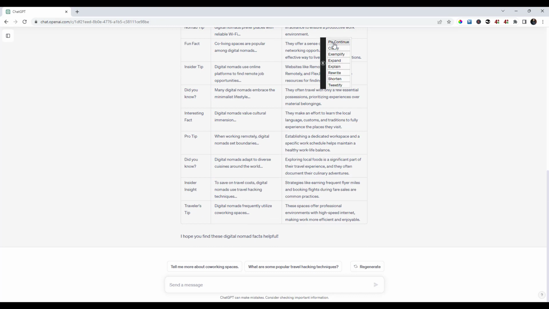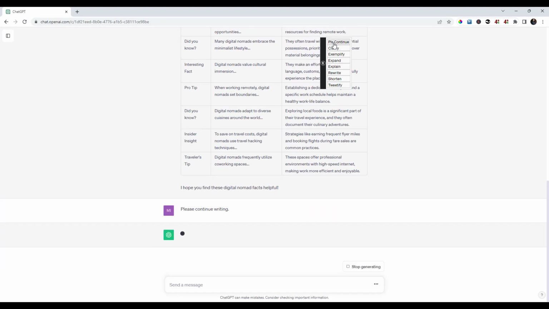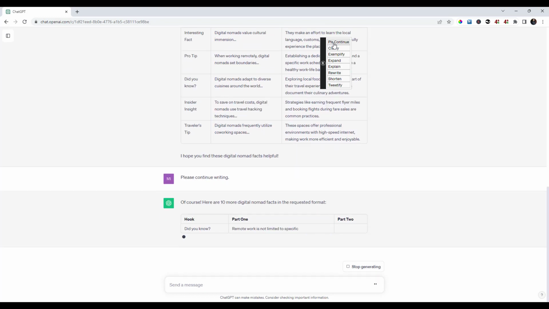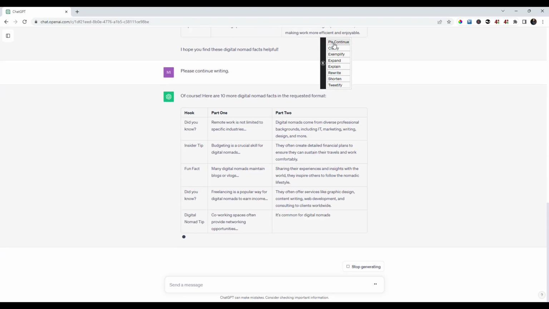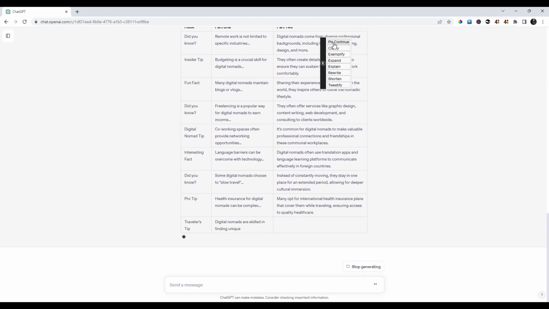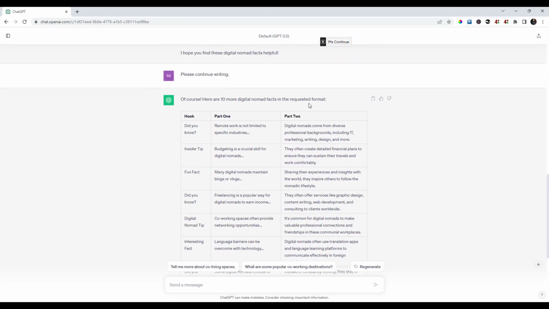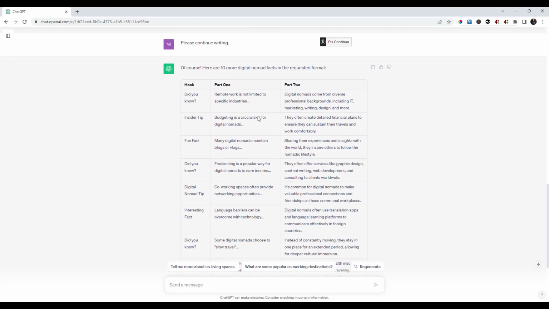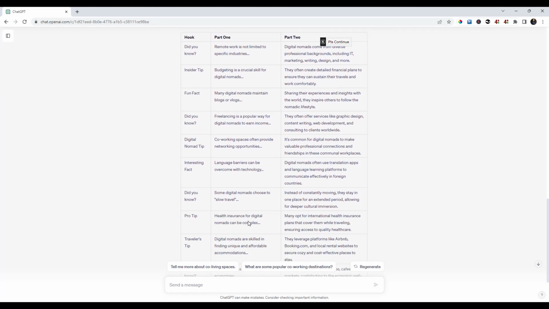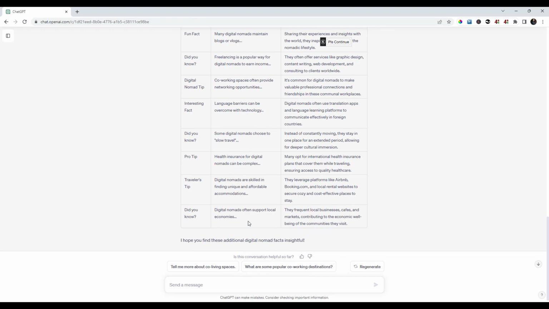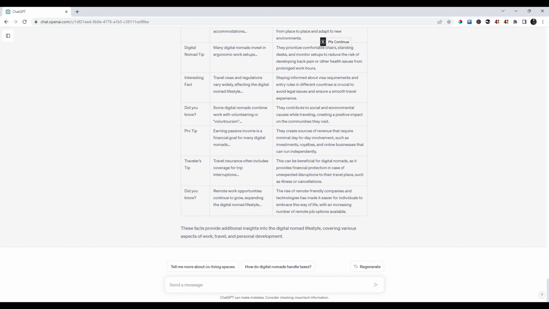So with this button up here in the upper right hand corner, I'm going to tell it to continue. And I'm going to do that 9 times until I have 9 of these outputs in ChatGPT. But you can see it's doing it in chunks of 10, which again is just fine for me. Okay, I've created all 9 of the tables that I need by hitting continue 9 times till I got to the end.